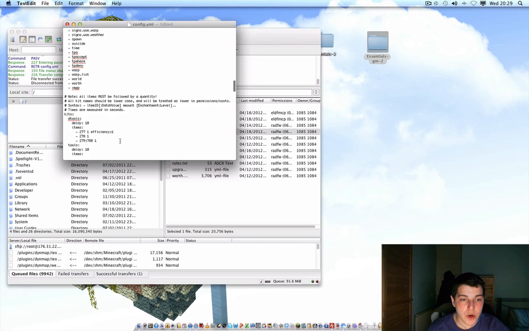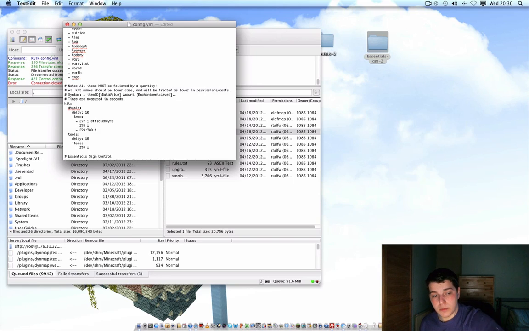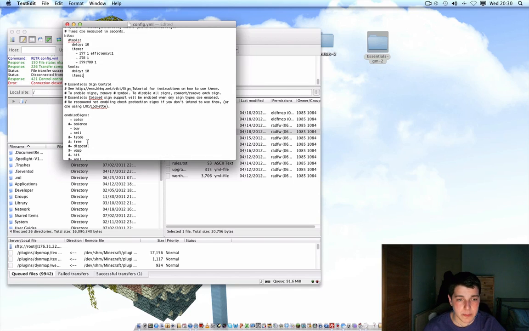This is the kit, so when someone joins they will get this kit. What you do is you just put your item, so you'll do enter, space, and the little dash, say I want 297, I want quantity 1. So what that's saying is I want 279, whichever the code is. I'll put the link to the Minecraft wiki for all the items with the codes on it, and that would then say when someone joins they will get 279 times 1. Easy really, but I've never used it because I've got my own plugin to do it separately, just in case Essentials breaks. All my plugins are broken.